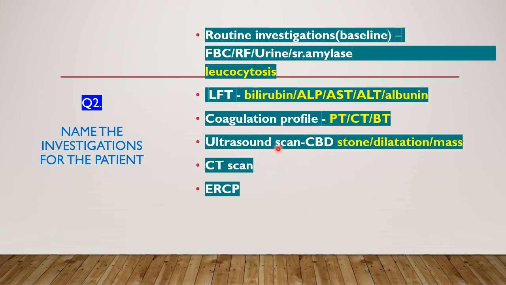After the ultrasound scan, what we have is a CT scan or ERCP. Which comes first? ERCP will depend on what we see on ultrasound. If there are features to suggest there is some form of obstruction to the CBD, then we can go straight to an ERCP, to diagnose the cause of the obstruction and also the patency of the CBD, stones in the CBD, and if there are stones, then they can be removed through the endoscopic procedure itself.